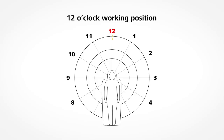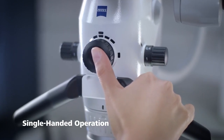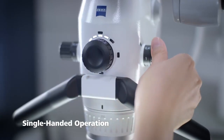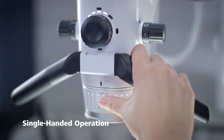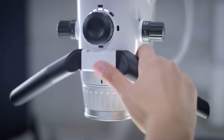This could be an advantage if you work in the 12 o'clock working position a lot and need more distance from the patient. The microscope body of the Zeiss Extaro 300 is designed so that you can reach the multi-functional mode control to activate all visualization and capture modes as well as the light settings with only one finger. From the same hand position you can adjust the magnification and change the working distance of between 200 and 430 mm with the VarioScope 230, enabling an uninterrupted workflow during treatment in all situations.